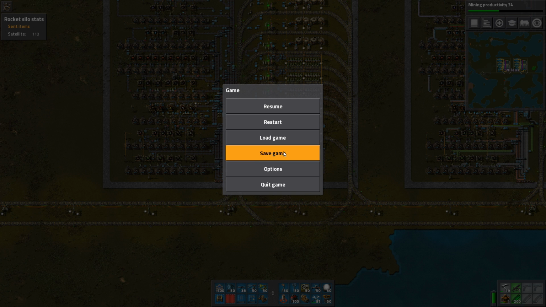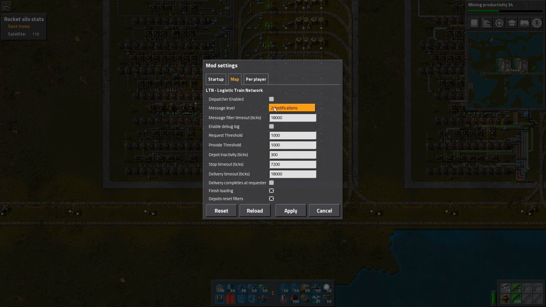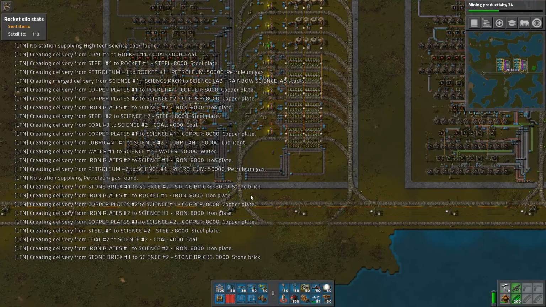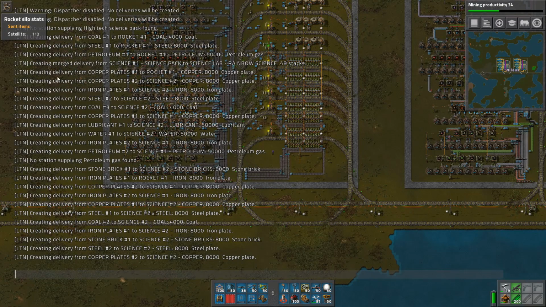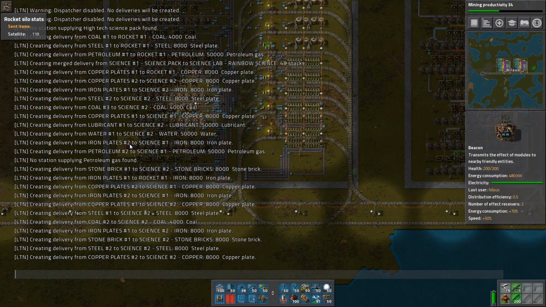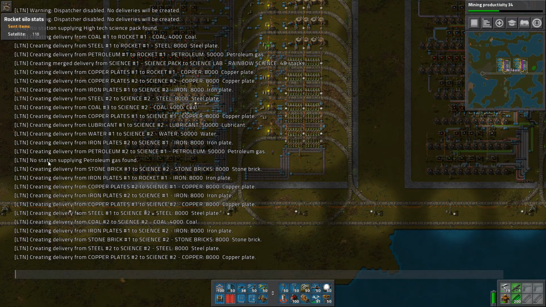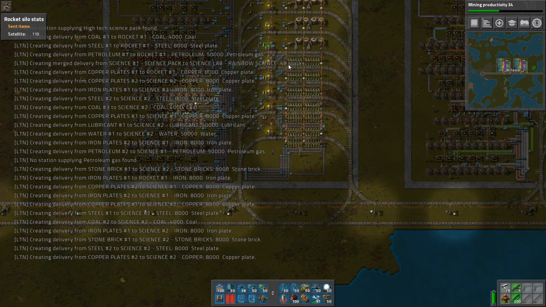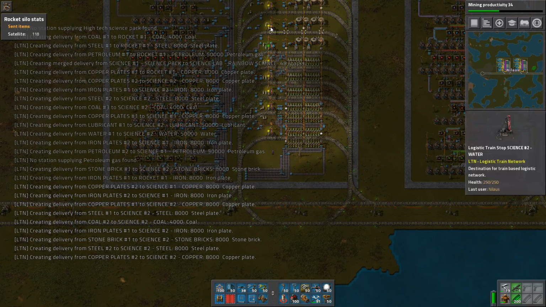So, get in the options, get in the mod settings. I'll do that one. And I'll send notifications. Apply, back. There we go. I can't pause it, but I can just say, all right, so science 2, science 2, science 2, science 2, science 1, science 1. No station supplying petroleum gas. That's probably because it's 50 there. Oh yeah, because it takes 50 there and it takes, well, yeah, because this one, let's see.